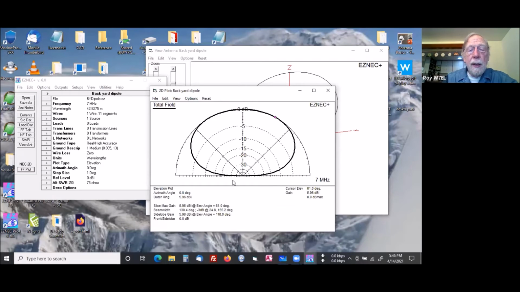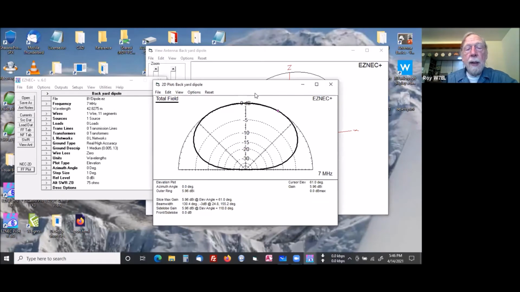There's a term called takeoff angle, which I really hate to use, which is often used for this kind of stuff. And the problem with using the term takeoff angle is that it kind of implies that all of the radiation is going in one direction, which by takeoff. But as you can see, we've got significant radiation down at lower angles.